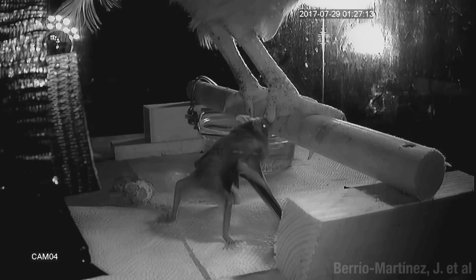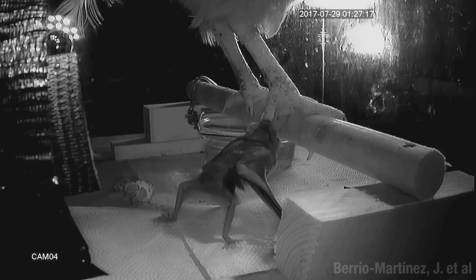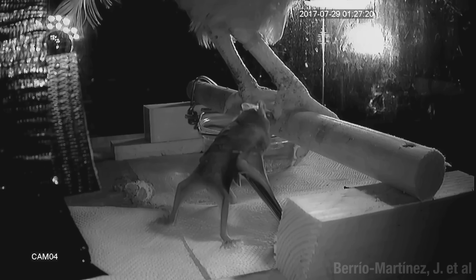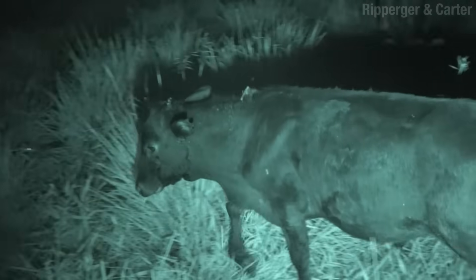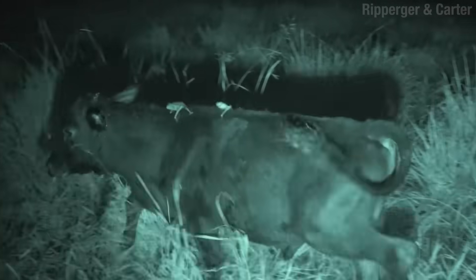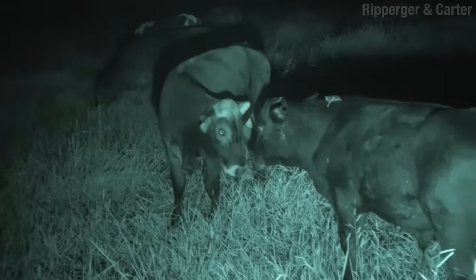Now, if you think a cow's an easy target, try getting some blood from the foot of a chicken. Could be a sort of foot fetish thing — like toe-sucking, or maybe an oral pedicure. But it turns out, if all you eat is blood, it's not the most balanced diet. And these little bastards burn through some energy. If they don't eat for two or three days, they die. So you know what they do? They share. If a buddy or someone in the fam missed a meal, a bat that recently ate will regurgitate blood right into their mouths. They're adorable. You wouldn't do that for a friend with your Taco Bell.